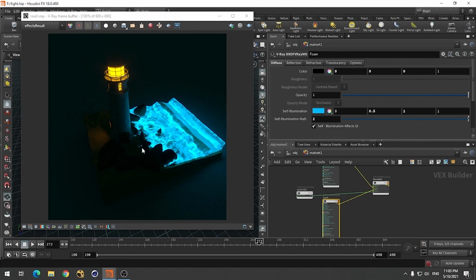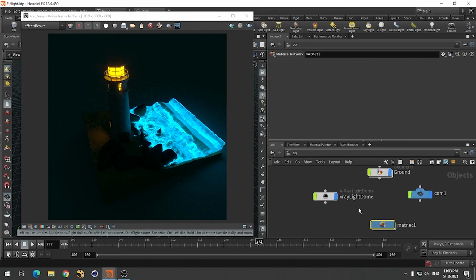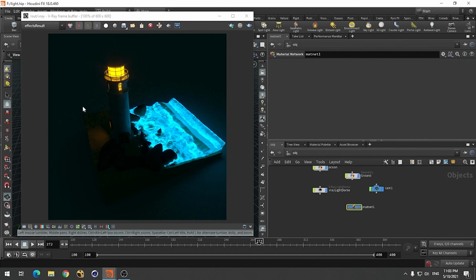So I think this will give you an idea of how I render my scenes. I have rendered this in daytime and nighttime. So these are some basic settings. In my final scene I have used some other lights also to illuminate this and made some changes to the settings of materials, but the overall procedure is the same. So you can always achieve these kinds of results by doing these settings. And this is some basic and intermediate knowledge on V-Ray.